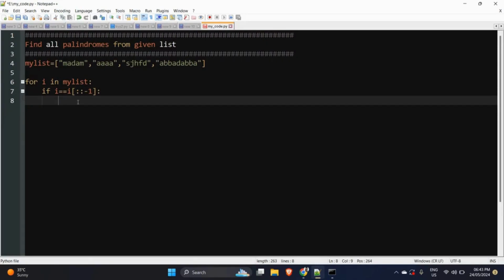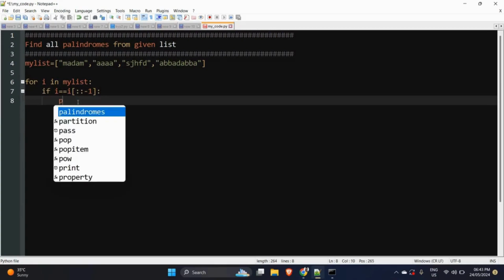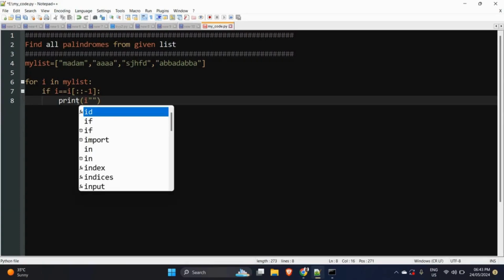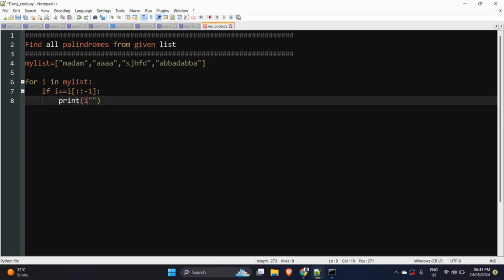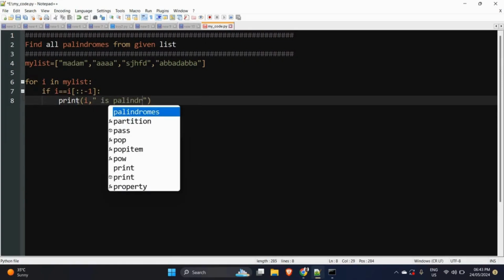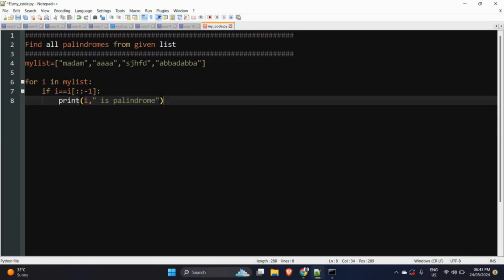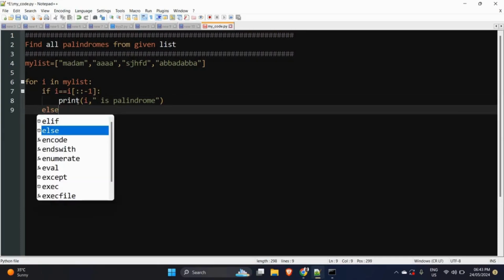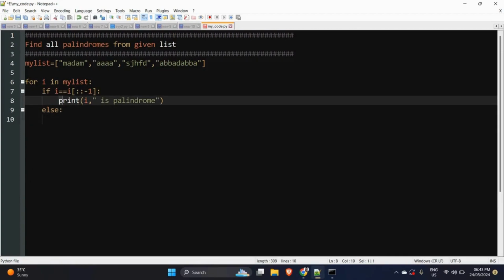If this condition is satisfied, we would say that that particular string, that is i in this case, is a palindrome. So we would say print i is palindrome, else we would say that i is not a palindrome.